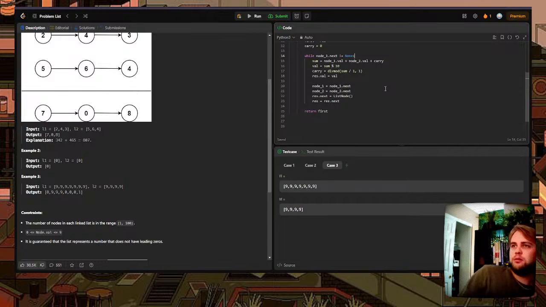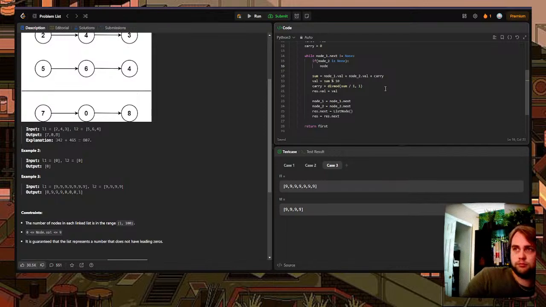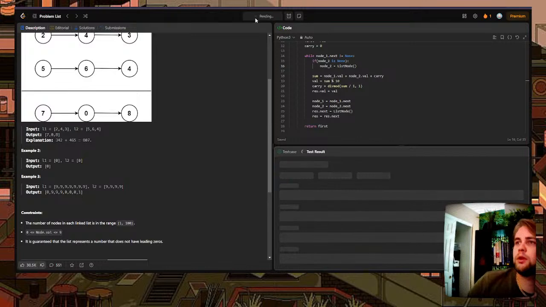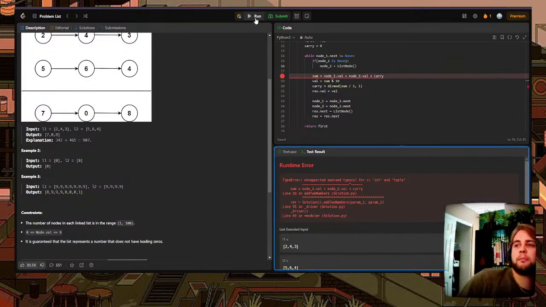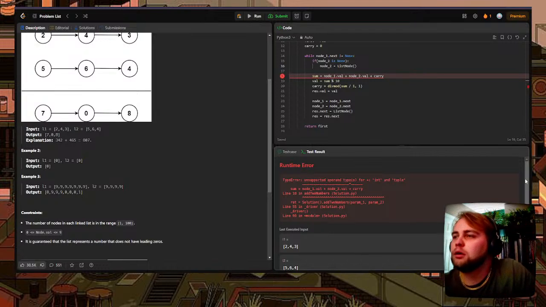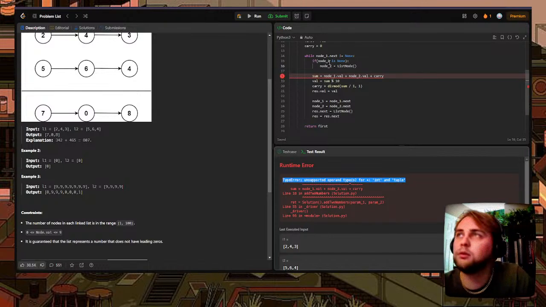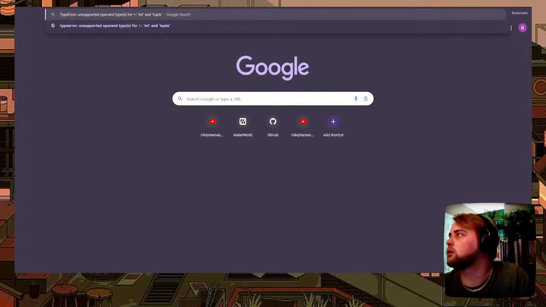Here. Let's say that. Why are we getting the type error?